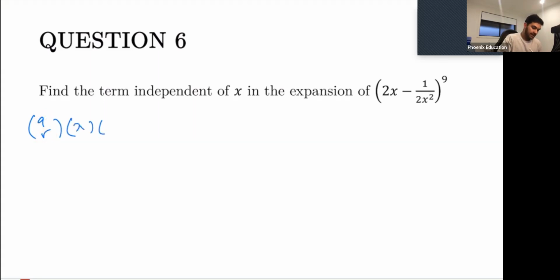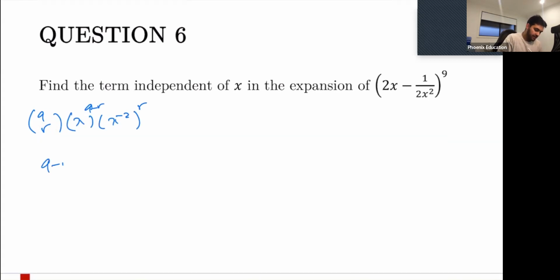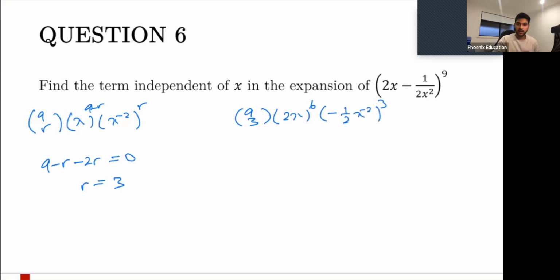What I'll do is I'll just isolate the x terms. I don't need to include the coefficients for this particular part of the question. This will be x to the power of n minus 1, just to the power of r. So if I just look at the powers, what I want the powers to be equal to is 0, yeah? So what we've done here is we've added the powers together using our index laws. And from here, r is 3. So nC3, if we look at that particular term, this should give us the independent term.